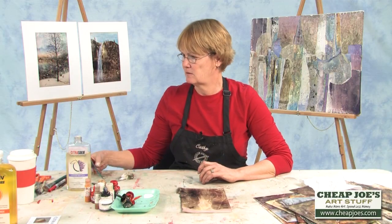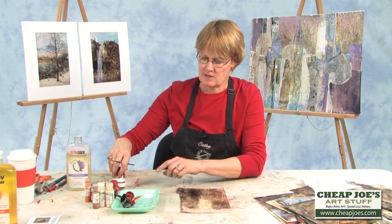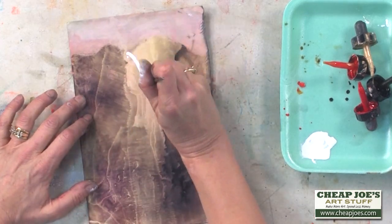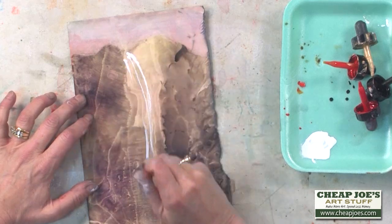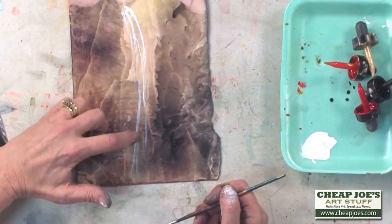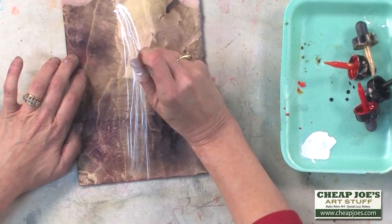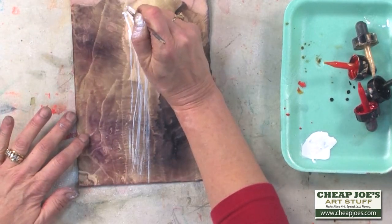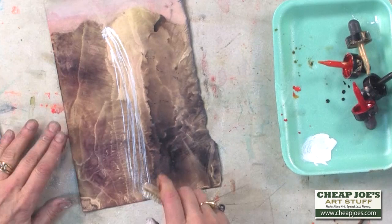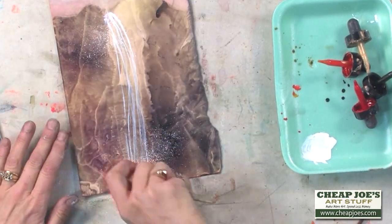I'm going to take my favorite little brush and come into my white acrylic — F&W Artists ink. I'm going to come in and quickly streak in this waterfall; it will resist a bit. See how it's resisting? That's the citrus salt acting against the acrylic, and I like that because it looks more realistic for a waterfall. So come in and create your waterfall down here, with origination up in there. Then I'll take my magic toothbrush and create a spray where the water hits at the bottom, and maybe just a little spritz as it's falling off the mountain on top.